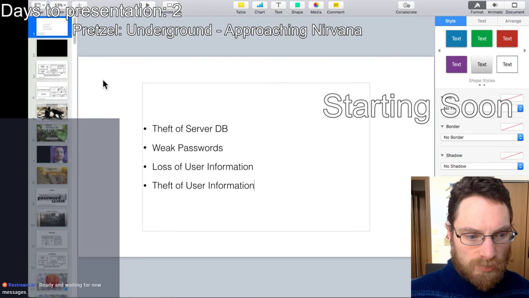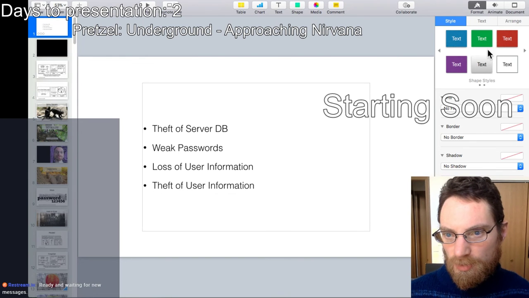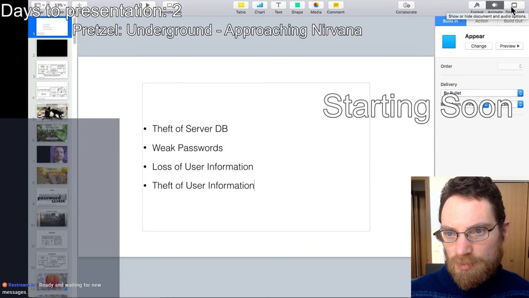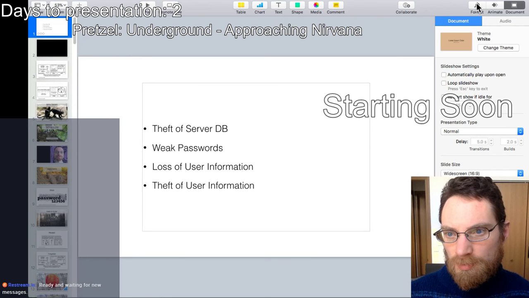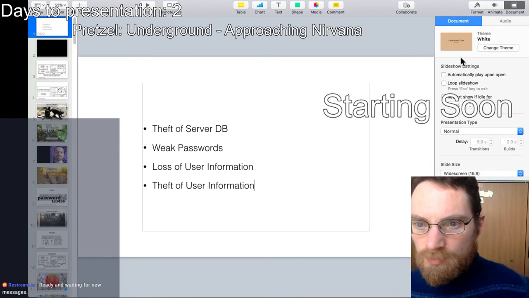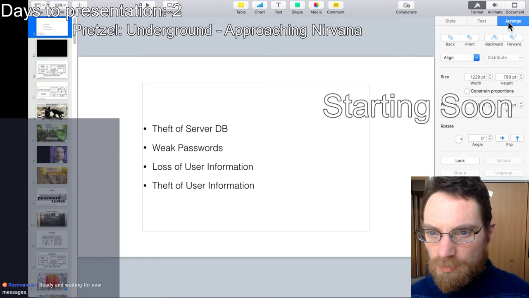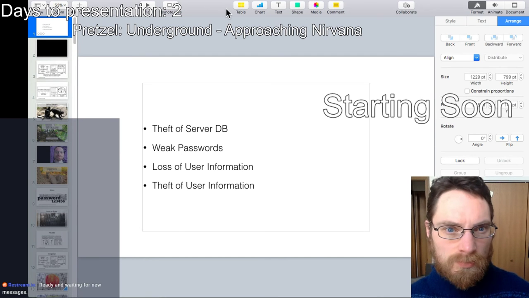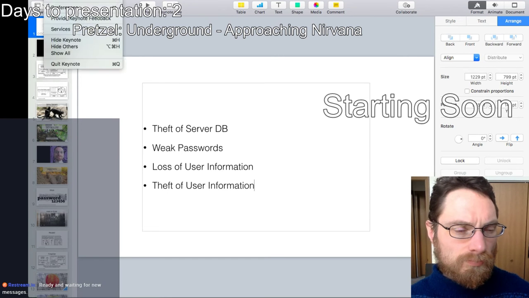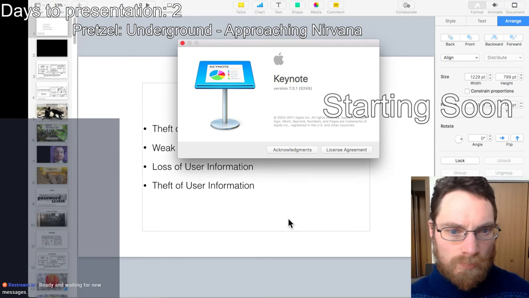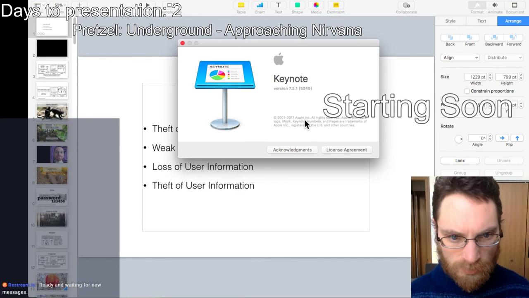So, which leaves me with the only option, document, would be to make an entirely new slide and copy everything over, which is just frustrating. This is Keynote 7.3.